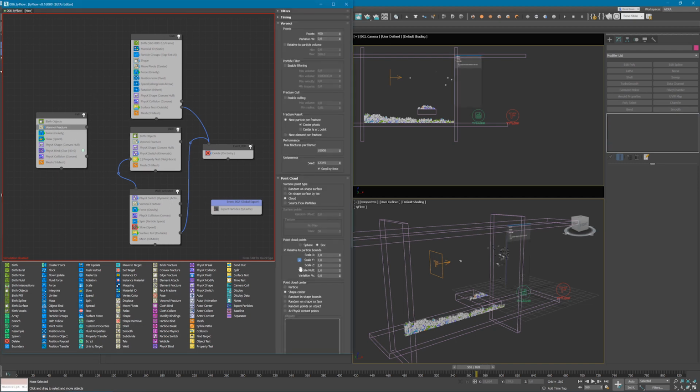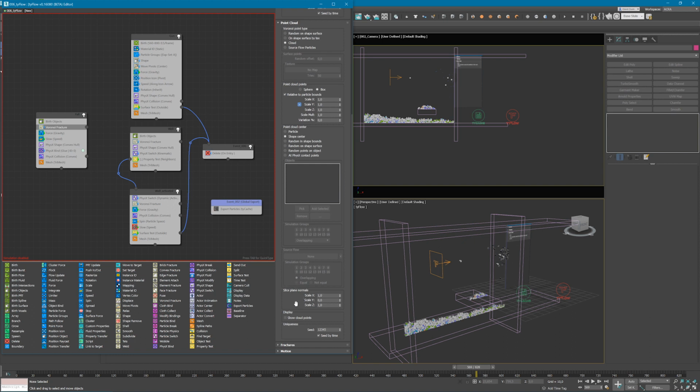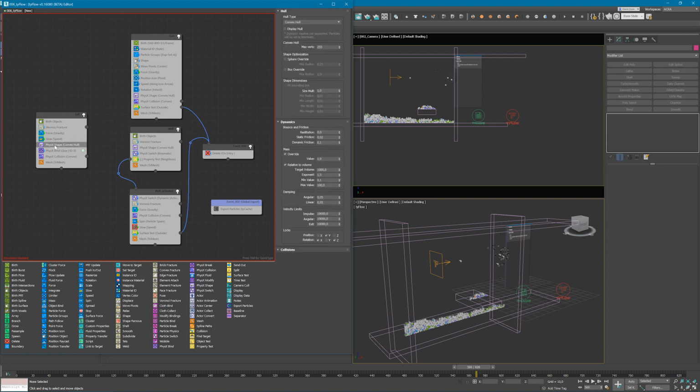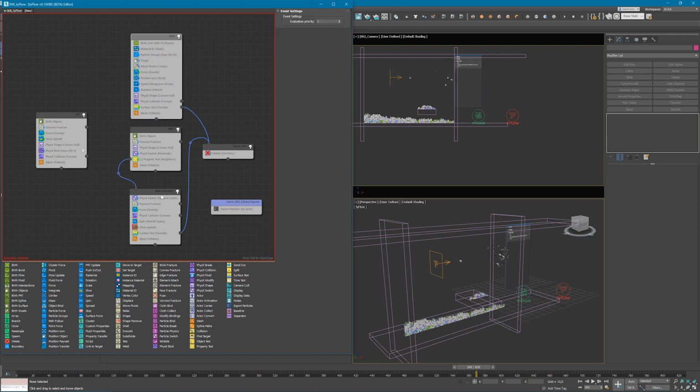On the Voronoi fracture, the slice plane normal Y scale is set to 0, and this makes the cutting planes perpendicular to the imaginary screen. This applies to all other Voronoi fracture operators. And under physics shape, under dynamics, the Y position lock is active, so particles cannot escape the ZX plane and they can only rotate around the Y axis. The gunny and the wall activated particles are deleted when they exit the killer box.